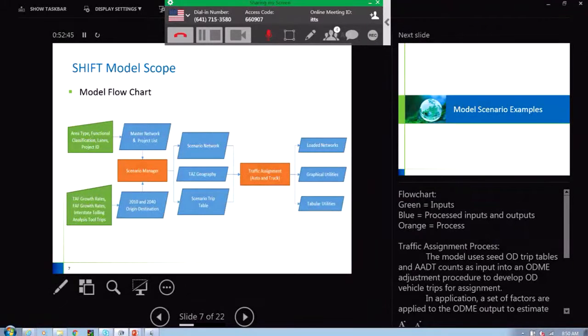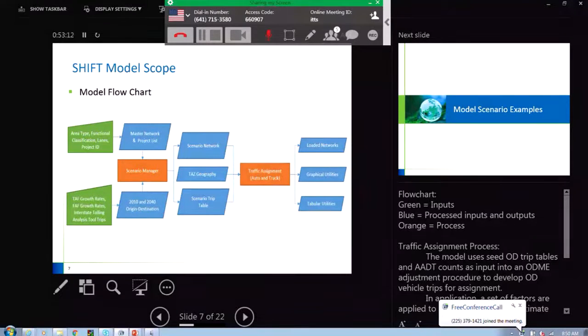As I was saying, we were talking about the attributes that go into the master network: area type, functional class, and link, but also this project ID. If there's a project link, then that project ID must be named the exact same in the master network as well as in the project list.